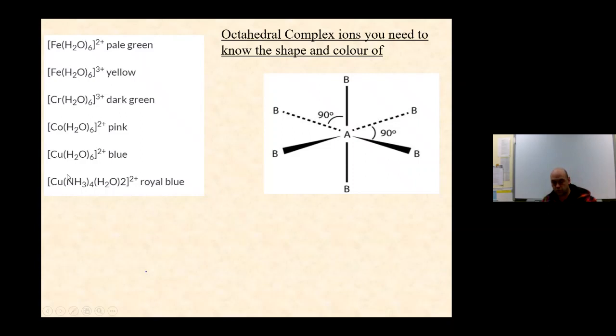And we're going to talk about these complexes in a number of ways. We're going to discuss their colour, and we're also going to talk about something called ligand exchange. But like I say, you're going to have to, and this is the bit of transition metals I don't like, the bit of chemistry I don't like, is learning the formulas and learning the colours, and it's just rote learning. You're going to have to do it.